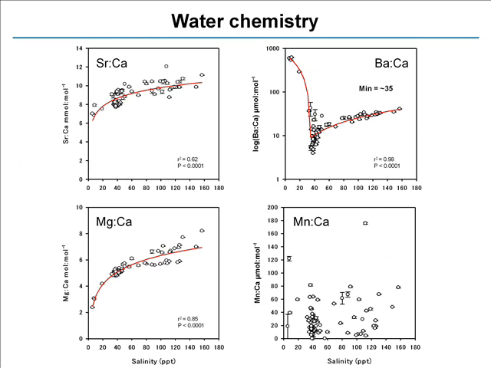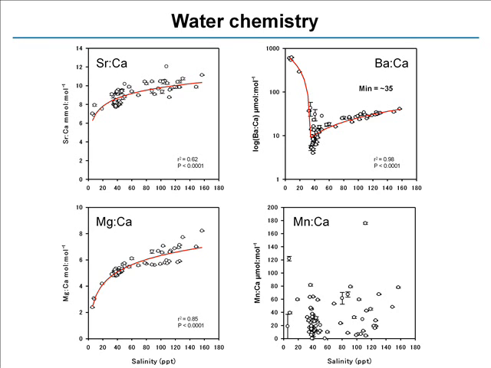We can also look at the information on the relationship between elements in the water and salinity, and we see the typical logarithmic relationships we'd expect for both strontium and magnesium. However, for barium, we see something that we were completely surprised about. Typically, we'd expect barium to decrease as we move from fresh water into marine waters. But when we looked at samples taken from more hypersaline waters, we can actually see that the amount of barium starts to increase again. And this will, of course, have implications for when we're determining the environmental history of the fish.